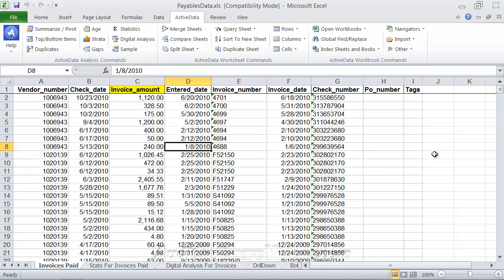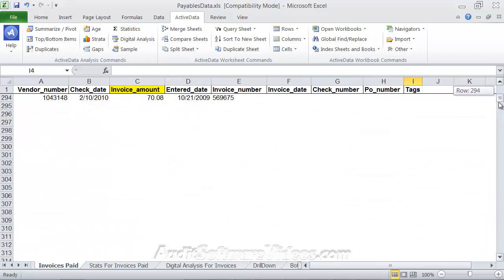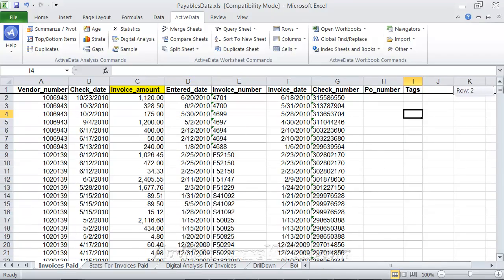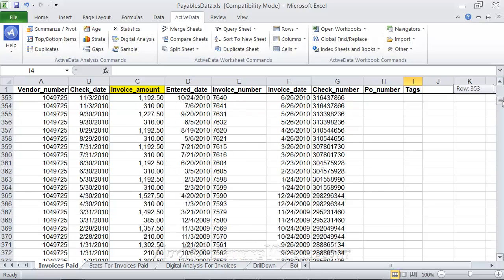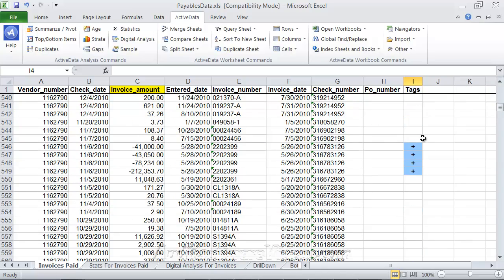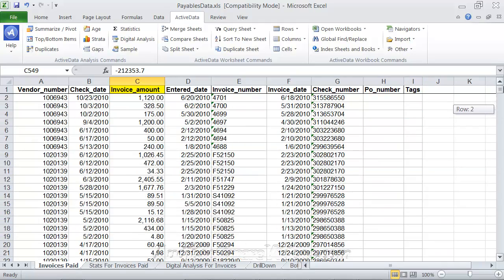And like I said before, the tags are kind of over here, and something that you can quickly look at. Just by scrolling down, you can tag items that are, let's say, below the 3 standard deviations or above. And I need to note this as well, which we haven't talked about yet.